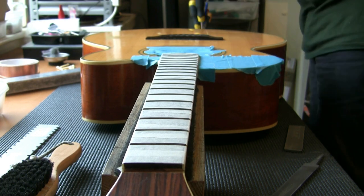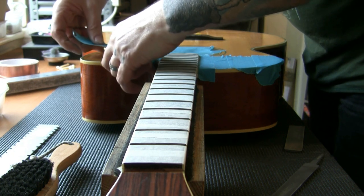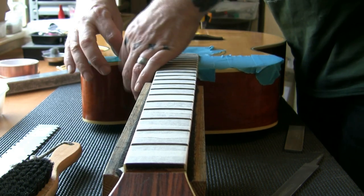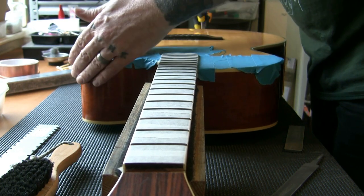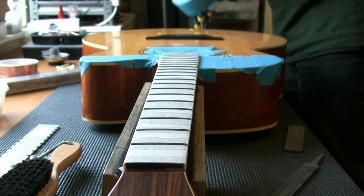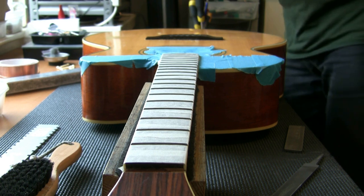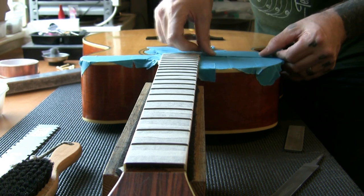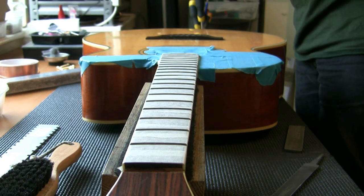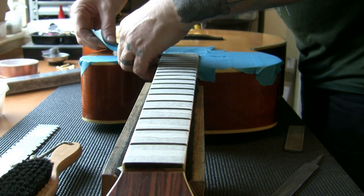I picked this trick up from Nigel Roberts, who is at leicestershireluthier.co.uk out there in Princeton. Great guy. Picked up some great tips off him over the years. He's also given me tools over the years. Great guy to spend time with. He's not been well, but I think he's on the mend now. He's got so much knowledge, and he's so happy to share his luthier knowledge with you. I've always enjoyed spending time with him, not as frequently as I used to, but what a great guy. And he gave me one of my diamond crowning files, actually, one I still use today. And I'm sure you'll see that one later.